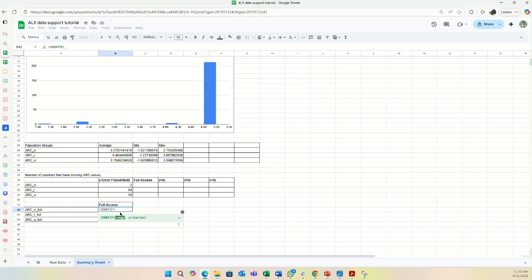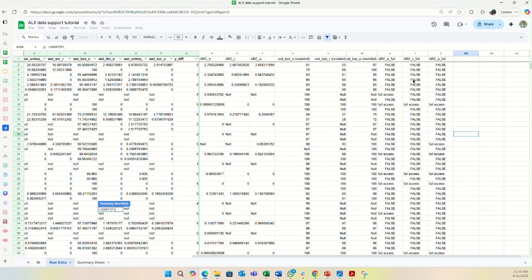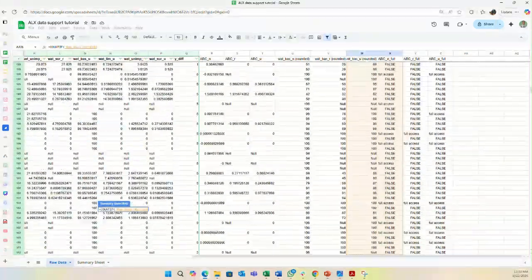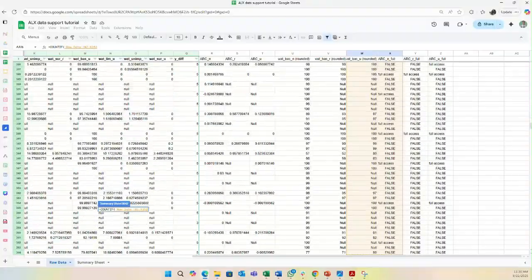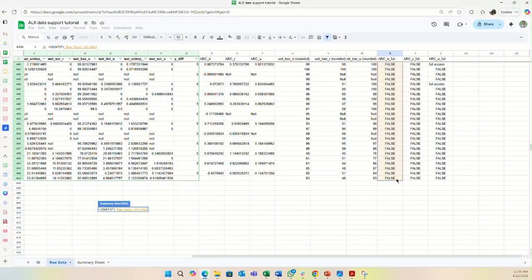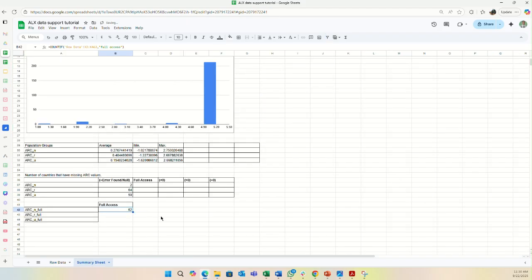I will now go to this column and then select the range and then select the criteria. So COUNTIF, the first one is this one, then drag it down. And then the criteria will be on full access. Close bracket, hit enter. You have 62 for the national, then you drag it down and then edit them.